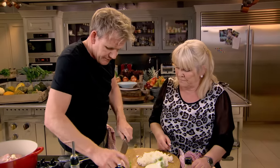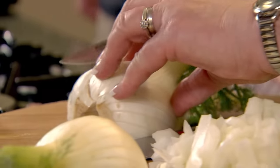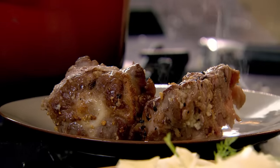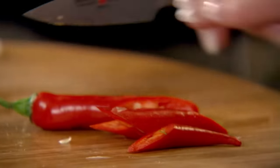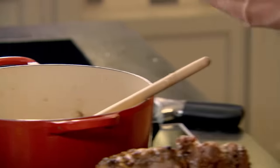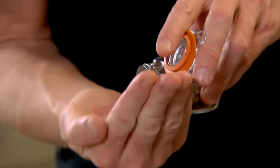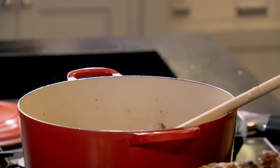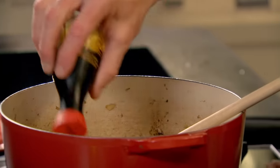That is a nice vegetable, the fennel. You just slice that up, mum. Now, these are nice and brown. Get the colour on there. You just slice up the chilli. Just slice it down. I'll keep the seeds in there because I want some heat as well. That's star anise. I like ginger, do you? I love ginger, especially fresh. Coriander seeds, a little handful. Some soy sauce. That helps give it saltiness and a nice, dark, rich colour on the vegetables.